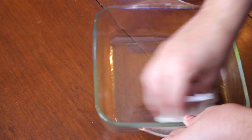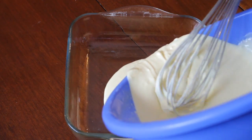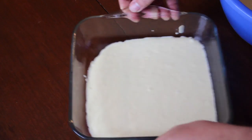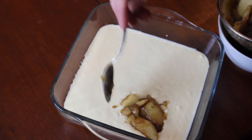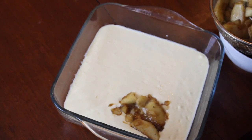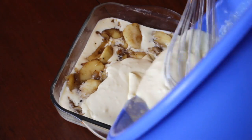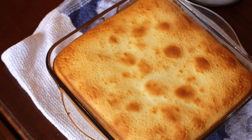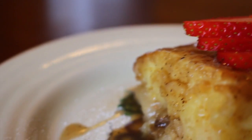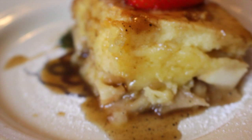Now, you want to grease a pie dish or a casserole dish, and pour in half of the batter until it's covering the bottom. Give it a shake so you don't get any air bubbles, and then add in your apples. If you get a little juice, that's okay, but just make sure you try to drain as much as you can. Next, pour on the other half of the batter, and bake it for 25 to 30 minutes in a 400-degree oven. Drizzle on the top with that juice, and there you have it — a delicious, hearty, cake-dessert-type breakfast, perfect for a Sunday brunch.